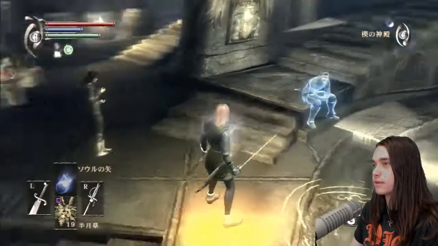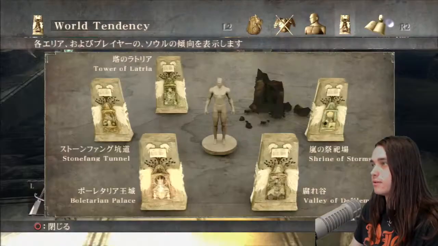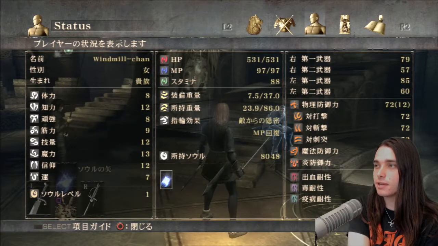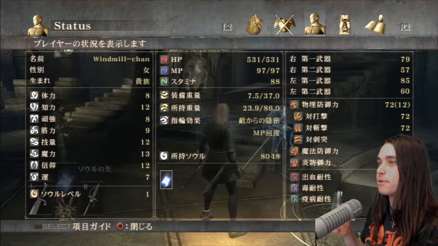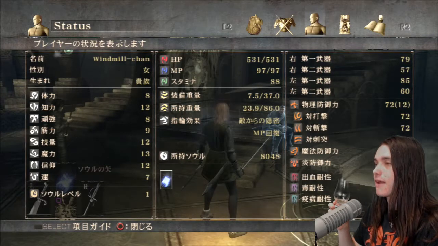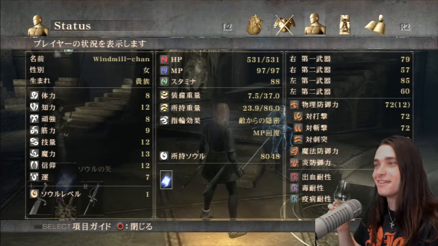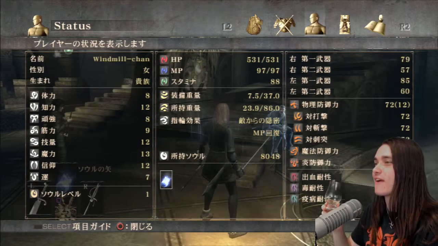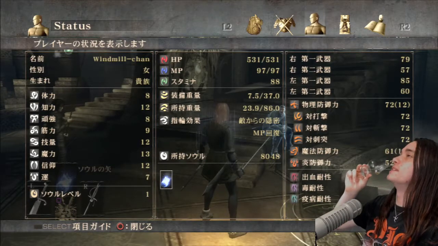Now, what is this doing? Maybe it's increasing our miracle damage, maybe? I actually don't know. I'm happy that I can name my character Windmill Chan. Like, I actually have enough characters in my character name. Get it? To actually have that name. Characters in your character name. Fuck me dead.